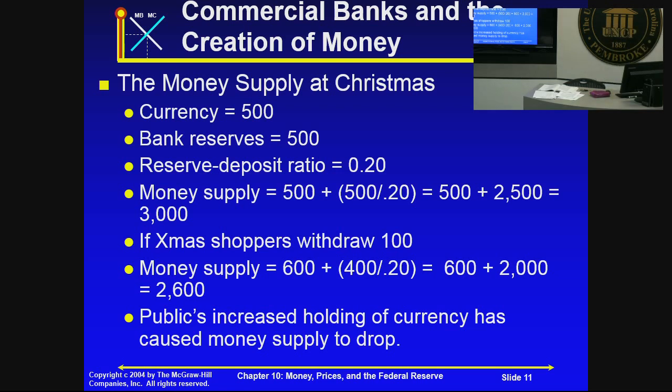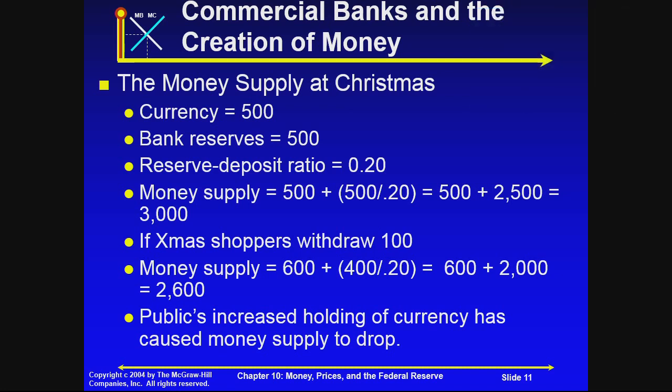Now I want you to look at this very carefully. This is high school math. When you do this expression, you have to do the one inside the bracket, the parentheses, first. I don't want to see students do 500 plus 500 is 1,000 and then divide by 0.2. Wrong. You're supposed to do this one inside first, because this 500 stays the same. If you take 500 divided by 0.2, use your calculator, you get 2,500. Add it up together, you get 3,000. Is everybody okay with this math?